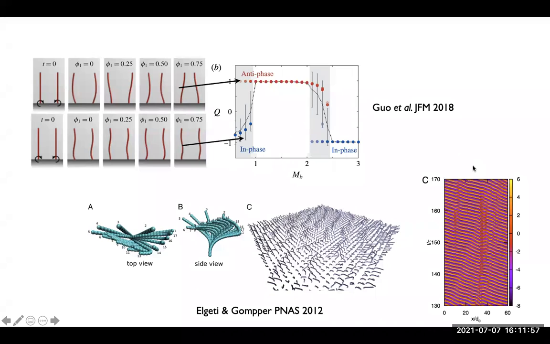But building up from that, at the same time, there's been a lot of consideration of actually resolving the filaments and their dynamics and seeing how filaments themselves can coordinate. And I would say one of the key things about using these types of models, which has come up in my mind quite a bit in simulating these systems, is how to drive the motion. You need to make a choice about how you actuate and move your filaments around.